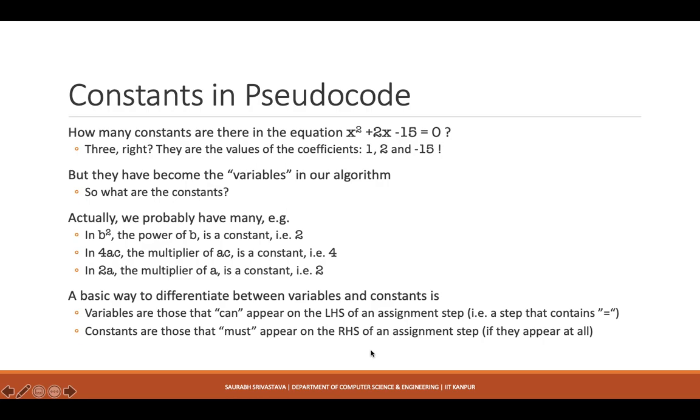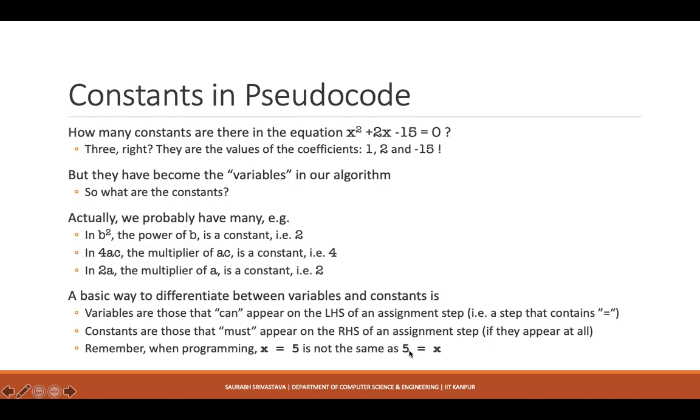and your pseudocode, right? And remember one very basic difference between mathematics and programming. In mathematics, whether you write x equal to 5 or 5 equal to x, they are essentially the same, right? A mathematician will probably understand both of them and will not have a problem. But computers, especially when you are doing programming, these two statements are not the same. In most of the programming languages that I have used till now, this is actually an invalid statement.